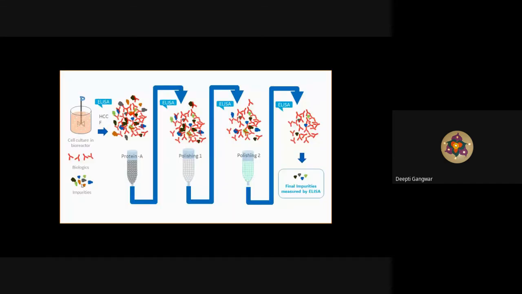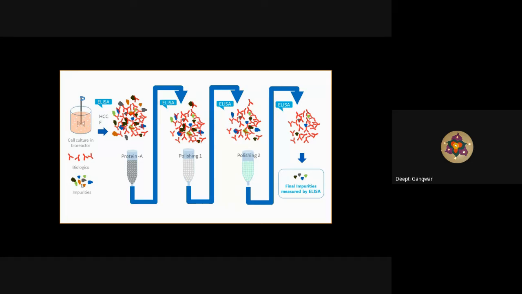So if they are so important, how do we monitor and how do we remove them? This is just to give you a gist: downstream processing is where we remove the host cell proteins from your molecule of interest in a sequential manner. To understand this slide, we all know that when we have modified a cell, we raise it to large volumes in a bioreactor, to 100 liters, 1,000 liters, because obviously a single cell won't be able to cater to the requirement. So you raise these cells in large numbers.